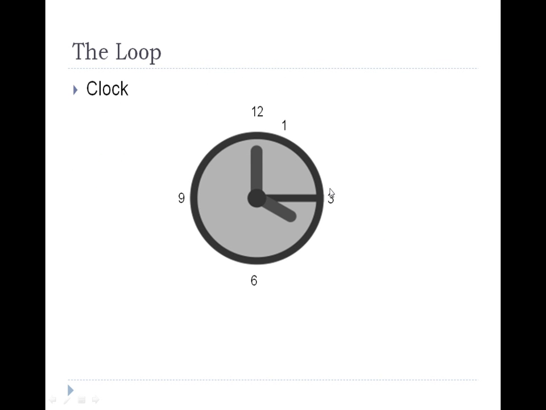Look at the clock. This clock keeps on running. So it will be 1 o'clock, then after 12 hours it will again be 1 o'clock, after another 12 hours it will be 1 o'clock, and 1 o'clock is repeated twice every day for many days, for many weeks, many months and years and leap years, and so on and so forth. So this clock keeps on moving and moving.